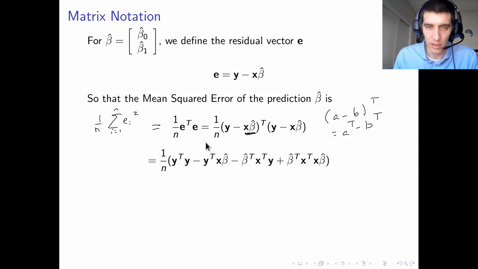And so we'll do that. We get a y transpose y, that is this term transpose times this term. We get a y transpose x beta, that's this term, y transpose times this term. We get a beta transpose x transpose y, that is the transpose applied to this term, so we flip their order and apply transpose to each of them. And then there is beta transpose x beta, which is apply the transpose, flip the order, times this term.